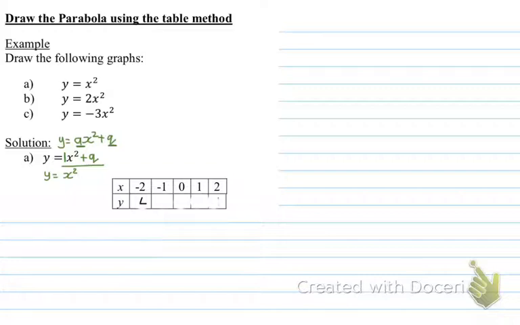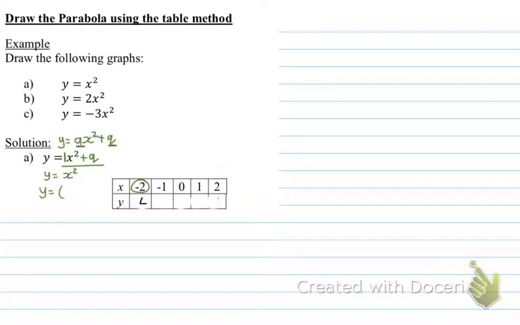Okay. Now I'm going to make a table. I'm going to choose my own x values as we did for the straight line. I chose the x values negative 2, negative 1, 0, 1, and 2. Always choose negative and positive values and 0. Okay, so now I'm going to substitute it in. It's very important to substitute in brackets. So I'm going to take negative 2 now and substitute it in.